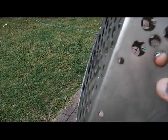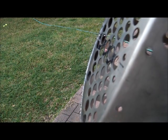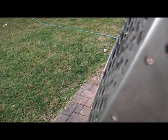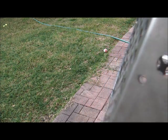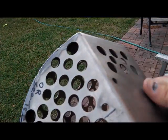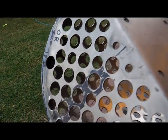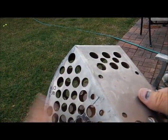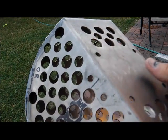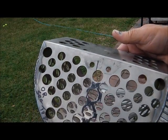You can see this is brand new. It's only been used, what, I had it 2 weeks. I used it 8 or 10 days, maybe. I don't know how long I used it. But it's perfectly flat like it's supposed to be. And since I don't know anything about titanium and how it's going to hold up, it could not need any improvement. It could be perfect as it is, and not push in from the back end. But that's something we don't know. So Tony came up with an idea of a bracket.